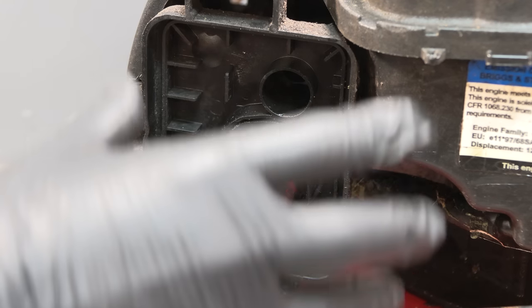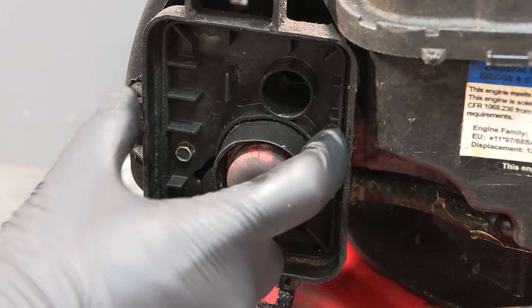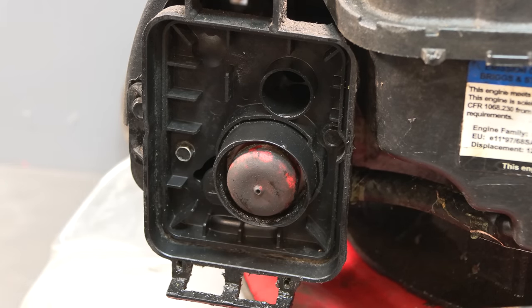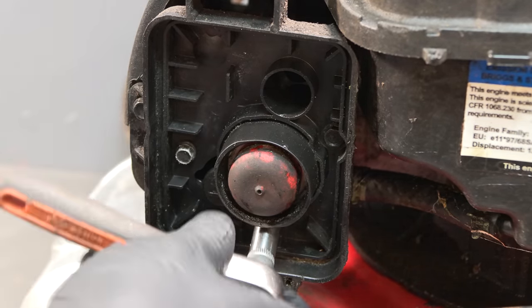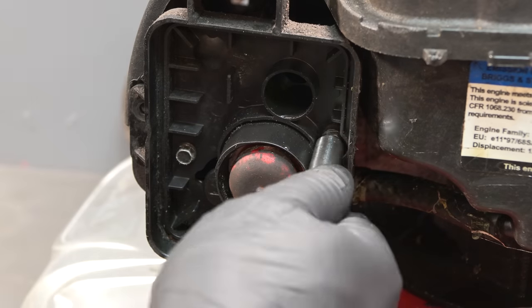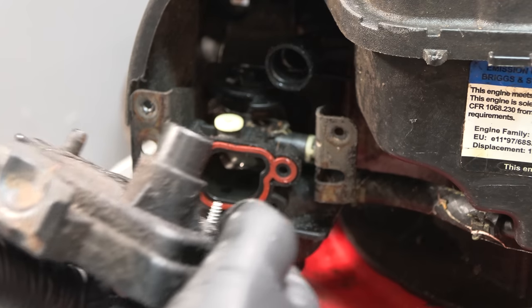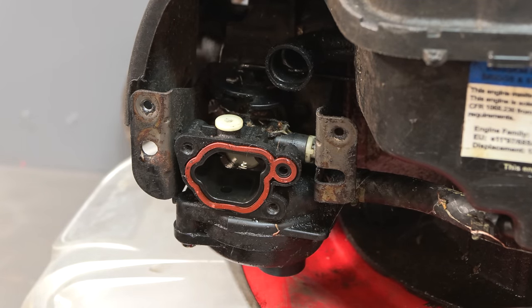So let's remove this plastic air filter box just here with the primer bulb on it. We've got four screws holding this on. There's two here and there's two here. Okay, and that reveals the plastic carburetor.